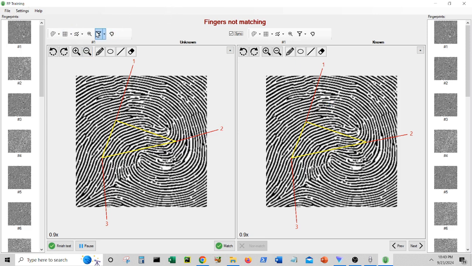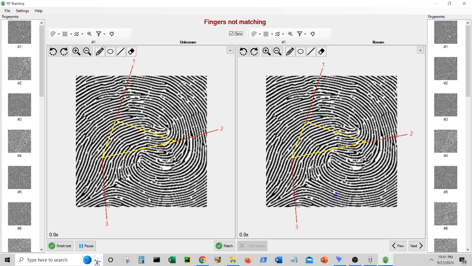Okay, now what we want to do is we want to come in here and use this magnifying glass. Okay? And let's bring it down, and we can sit here and we can take a look, and we can move across, and we can compare prints this way. So we can come up here and we can just turn it off. Okay. So what you've got is many different ways of looking at prints.